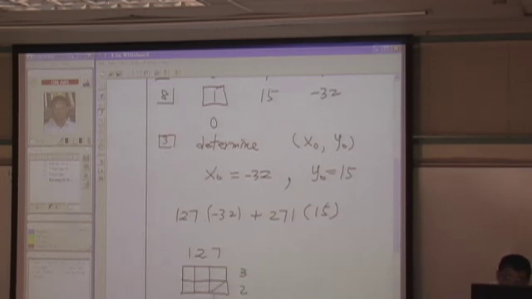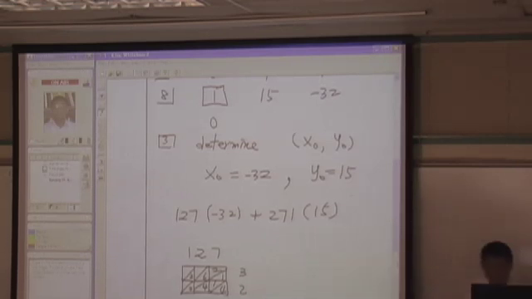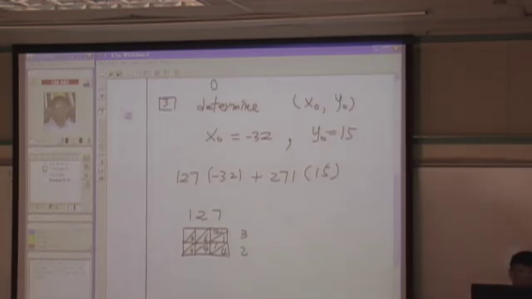On the exam, you are not allowed to use your calculator. Then what else can you use? This thing, right? So 7 times 3 is 21. 2 times 2 is 4, right? 1 times 2 is 2. Then 1 times 3 is 3. 2 times 3 is 6. 7 times 2 is 14. So I wrote down all the necessary ingredients, right? Any order is okay. Then it's time to add these numbers in the slant direction.